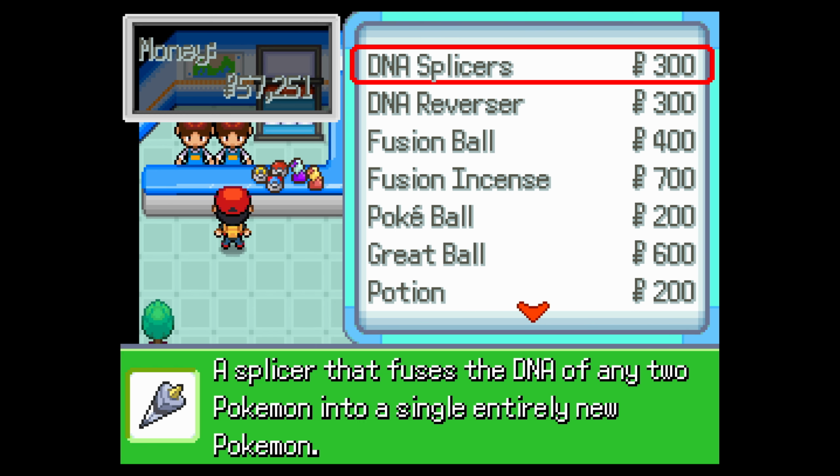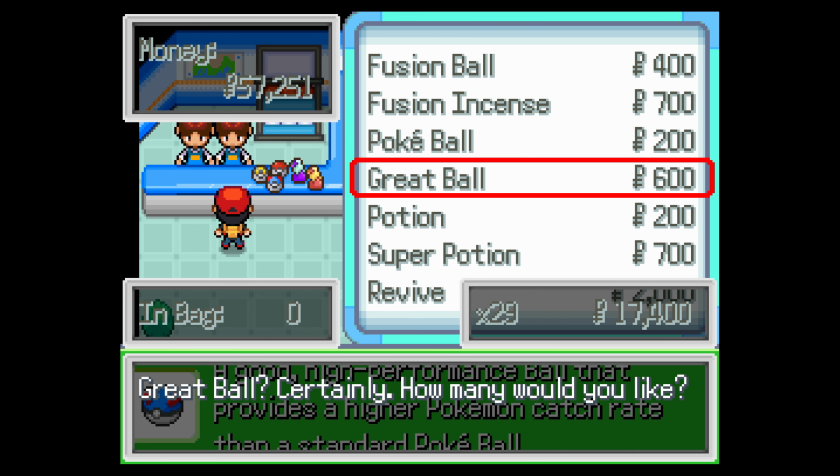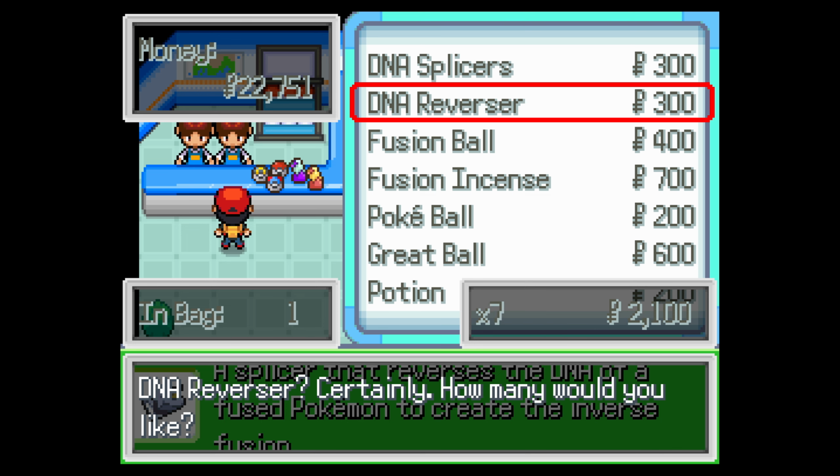Before I forget though, buy Pokeballs and lots of splices. I have a lot of money. Damn. All right, get me like 30 Great Balls. Give me like 15 Super Repels. And give me like 30 of these. Couple of these here as well.